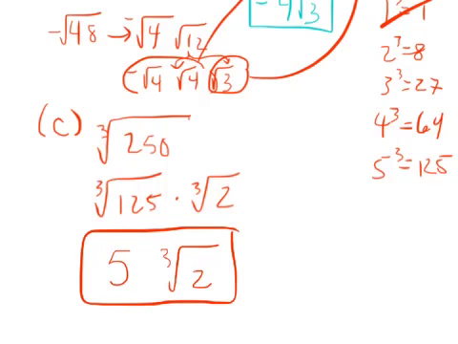Please make sure your penmanship is immaculate. It really needs to be. You know why? Because this little 3 here, a lot of you are writing it really large. And to me, it would be 5 times 3, root 2. This is what I'm seeing sometimes. That's not the same thing. The 3 needs to be above this little piece of the radical right here. It needs to be above it, and it needs to be written small. This could be interpreted as 5 times 3, radical 2. Is that clear? Again, those of you know who you are.